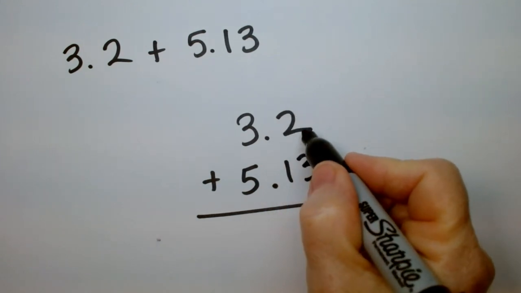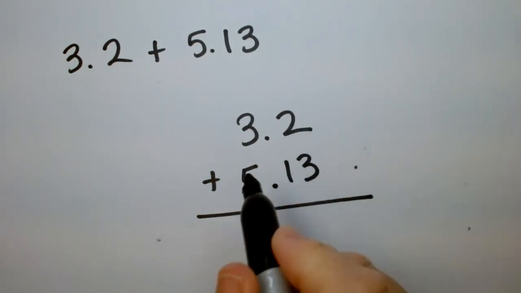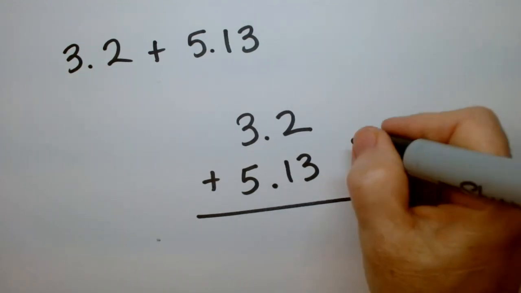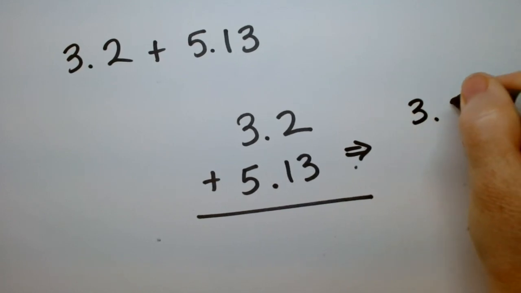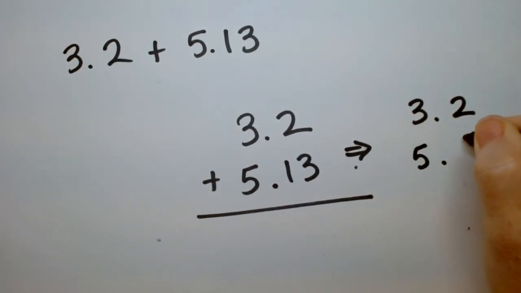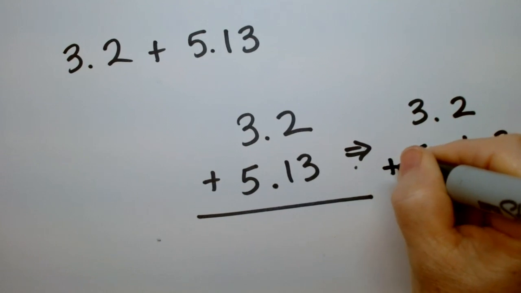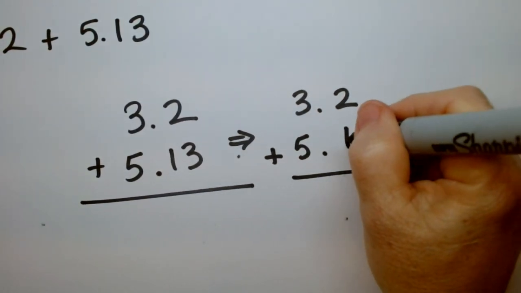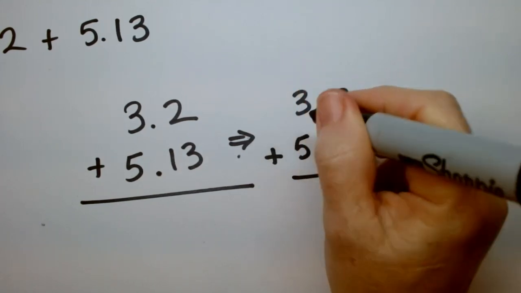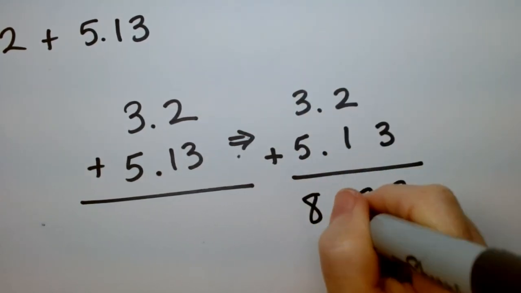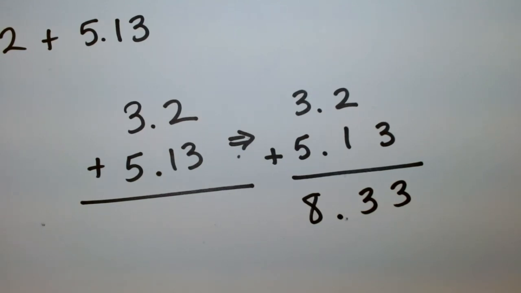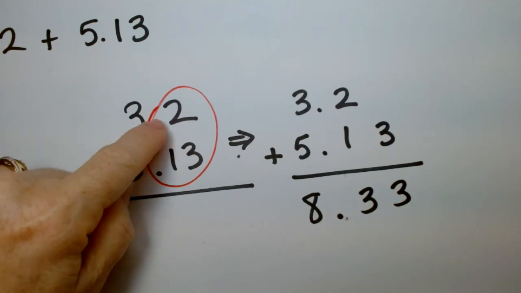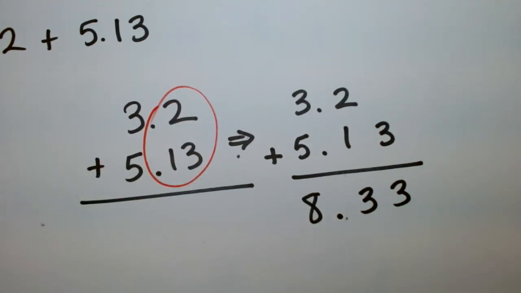Do you see how the 2 is kind of big, and you're not quite sure if it's over the 1 or the 3? This happens all the time with decimals. So you want to make sure when you write it, it's really clear who is in which lane. Stay in your own lane. So 3 and nothing is 3. 1 plus 2 is 3. 5 plus 3 is 8. And the decimal drops down. This is probably where you're going to see most of the problems: sloppy writing leads to errors with decimals.